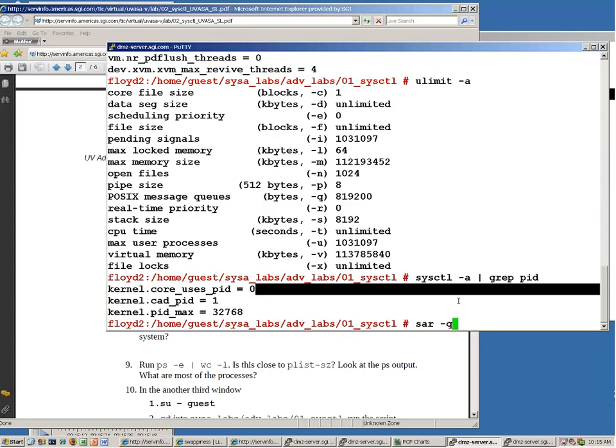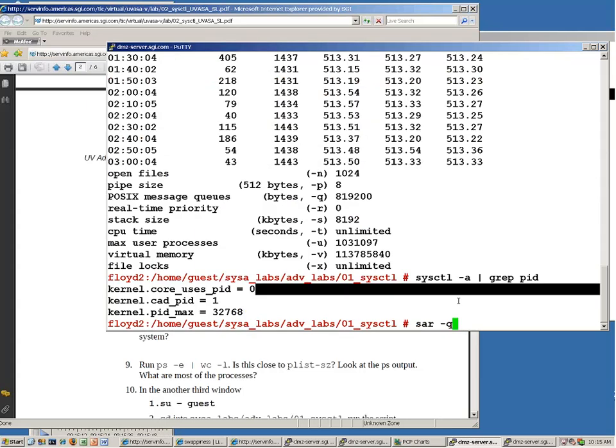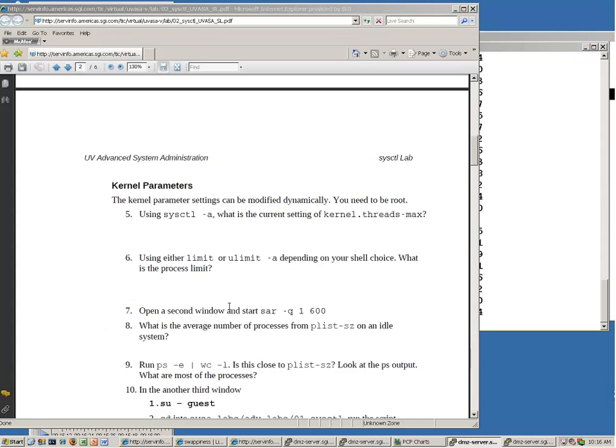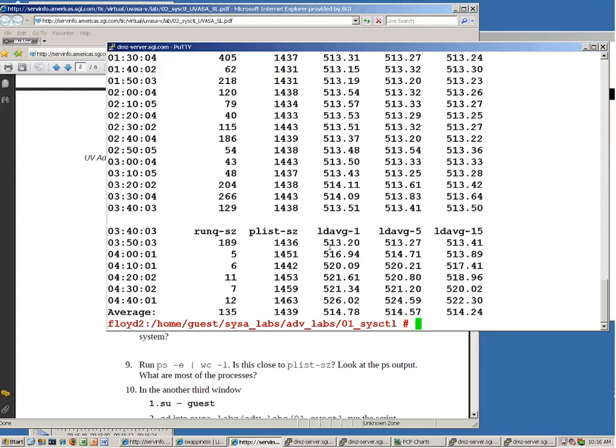There is a max limit to what you can up. sar -q, let's just take a look at that real quickly. This field right here is your plist, that's the number of processes in the process table. Running, runnable, sleeping, the number of entries for processes and threads in the process table. Okay? Get plist on an idle system. And again, if I were to look at plist for a month and it never gets more than 10,000, why would I want 200 million as a potential high end? Just the fork storm itself will impact the system. So let's see, we had 1436.